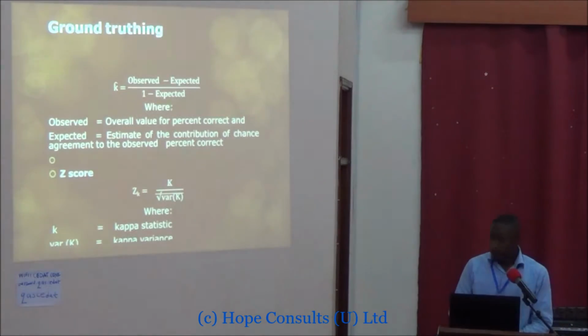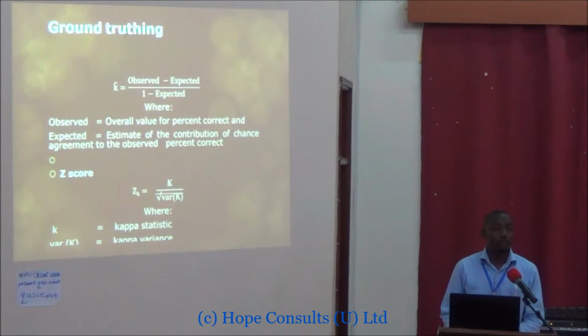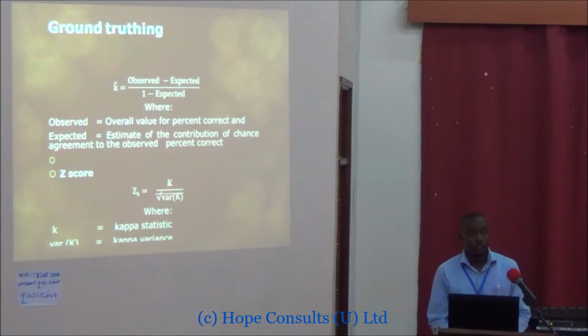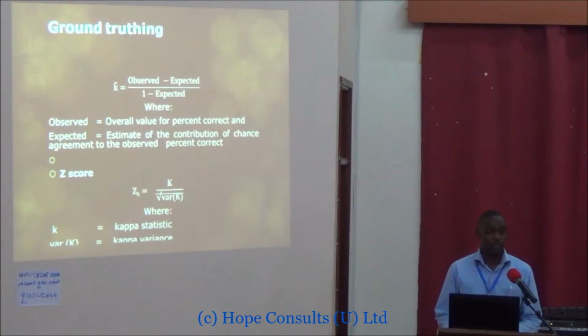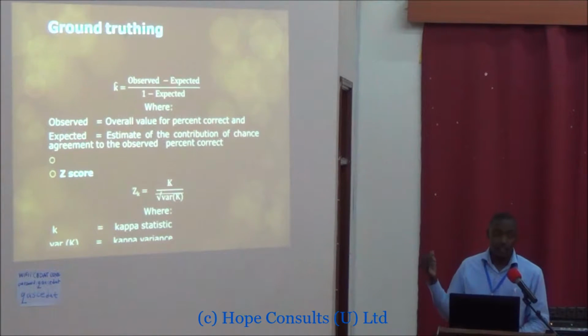Of course, I had to find out how my classification had come out. So I went to the field using a GPS receiver. I picked out 60 points to work as the reference data set against the remotely sensed, or classified, images. And then I used the Kappa statistic to compute that with the classification error matrix.